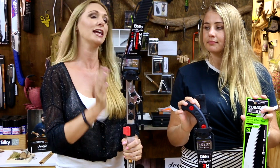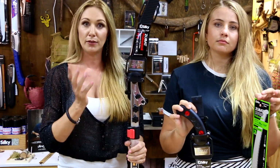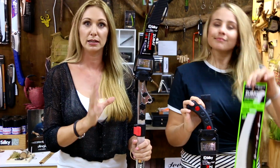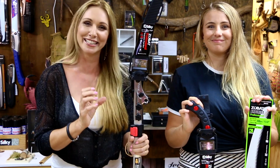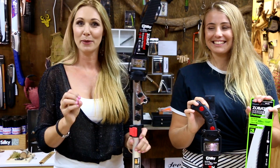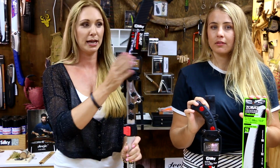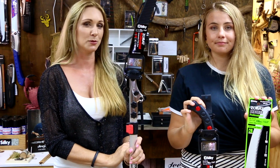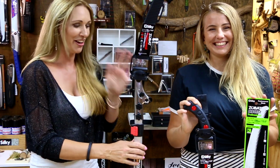Simple. Yeah, but that's the thing. The Zubat pole saw comes as standard with a large tooth blade, but you have that option of buying the arborist if you have big limbs mainly that you're cutting, or really wet wood, or if it's all little stuff and palms, really fibrous material, or bamboo, then you might want to buy yourself the fine tooth blade and pop that in too. Yeah. So 3 choices, which is really cool. Why not buy all 3 blades? That's right. Okay, so let's get into it.